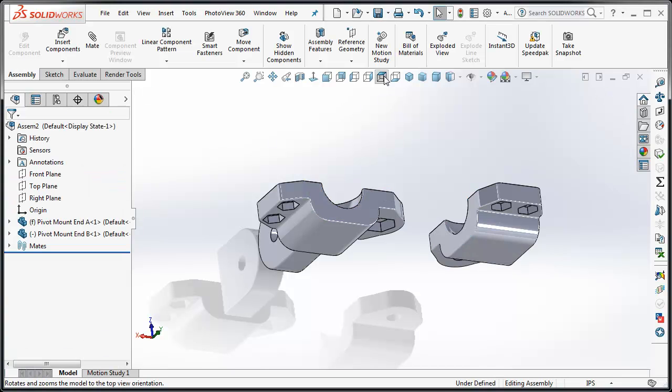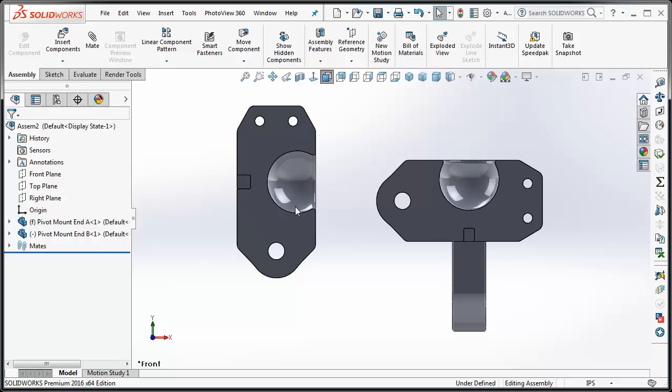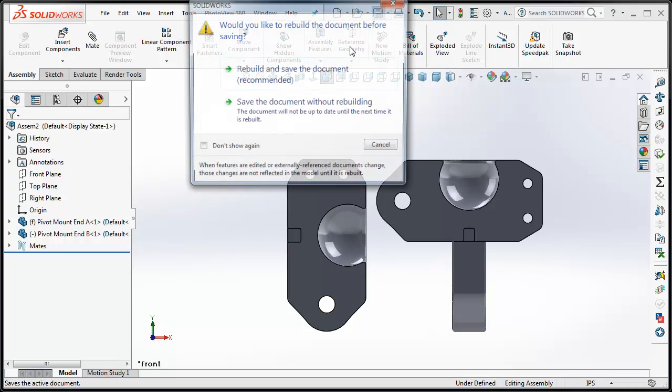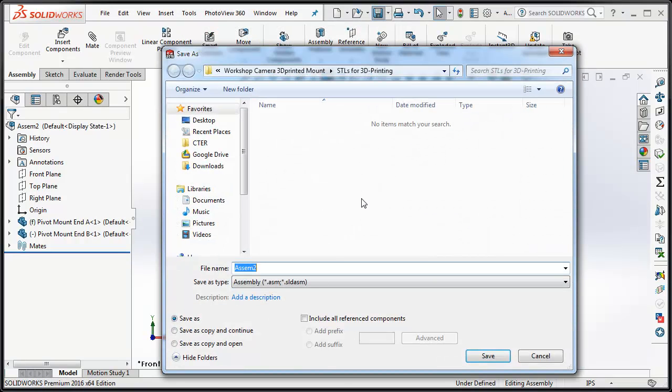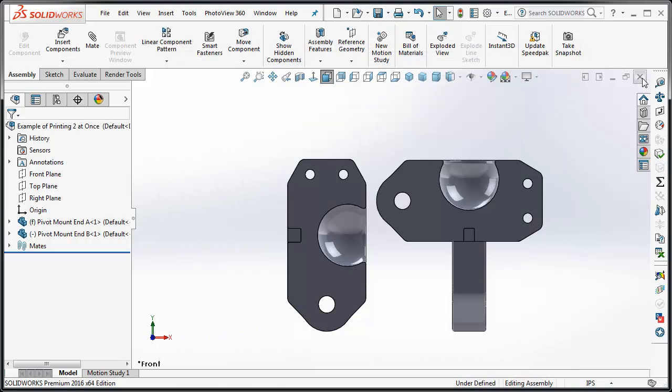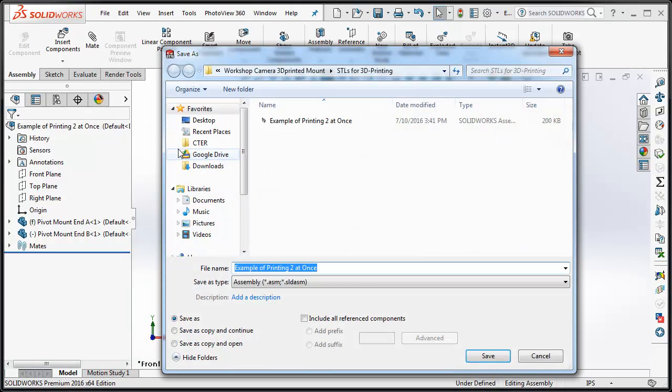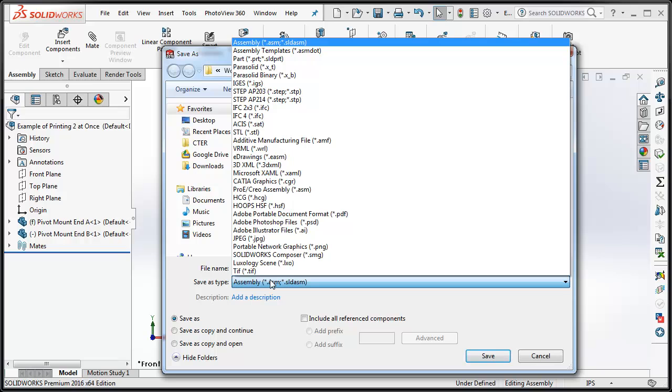Because what I'm going to do is make a single STL file that I can bring into my printer, and it'll print these at the same time. And a lot of printers allow you to bring them in one at a time. But the nice thing is, if you have like 13 little parts, it's nice to bring them in SolidWorks and line them up all flat on the bottom edge that you're going to put down on the platform, and get them all set up the way you want, and then just save those as a single file. Especially if you're going to have to print them over and over again, if there's something you're using in a big, big assembly.